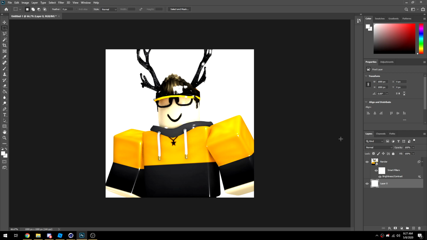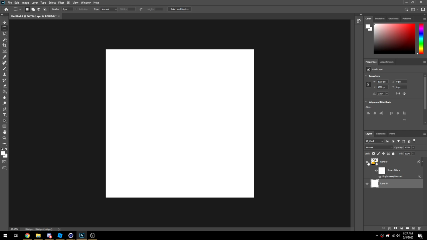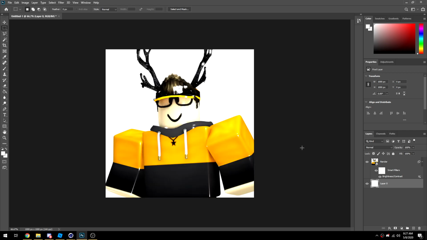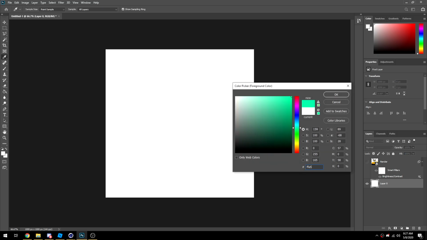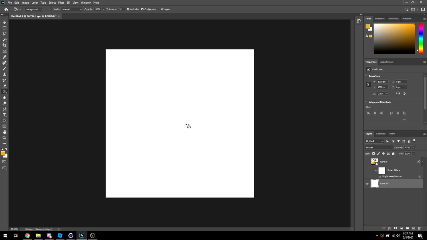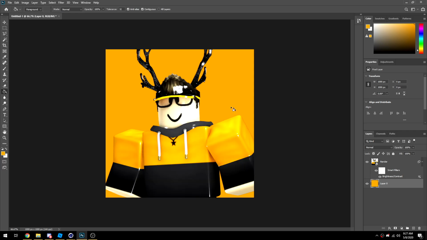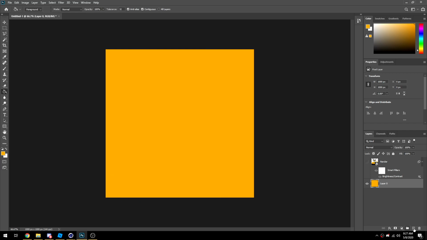Then let's say you wanted to work on a background. Let's say you're going for a kind of color scheme. See how my shirt's yellow? Let's say you wanted a yellow background. It's gonna go for a yellow color code. Just random yellow. I know some people say it's orange. I don't know, it's just gold or something. You would kind of say that's just it for the background, but you can obviously just add effects to it.